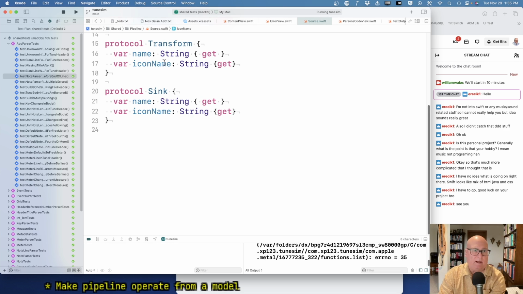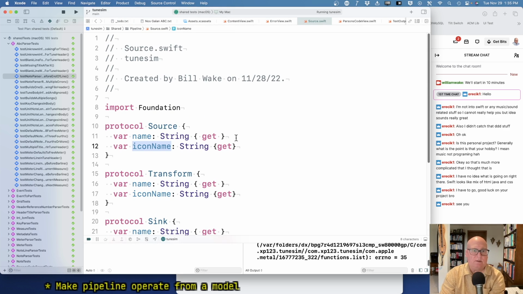start extending these models. So like I said, this thing should produce some sort of output, which I think is going to be tunes. It may be more than that, or it may grow to more than that. I'm not sure what to call the thing that's in the flow of the pipeline, but it's a packet or something. But it somehow must describe the stuff that's going on. And I think we need to carry a transform. A transform is really kind of a transform function, measure to measure.